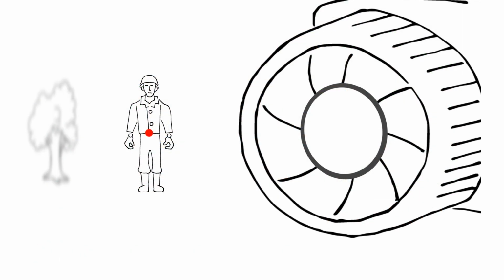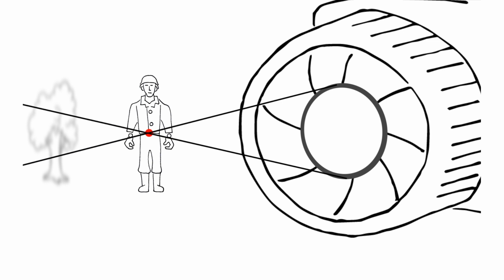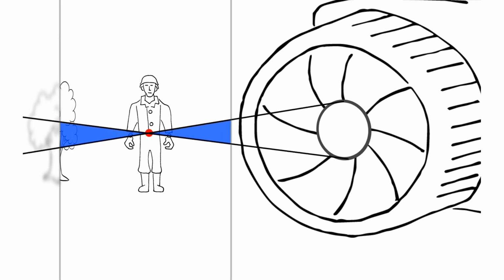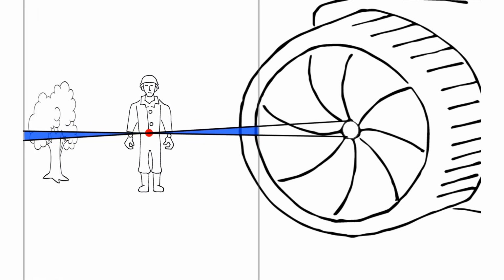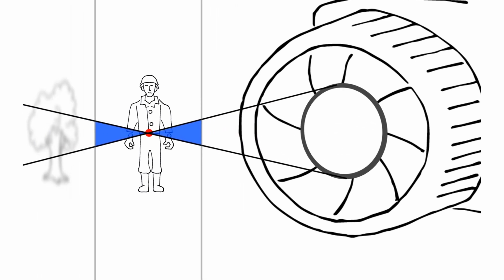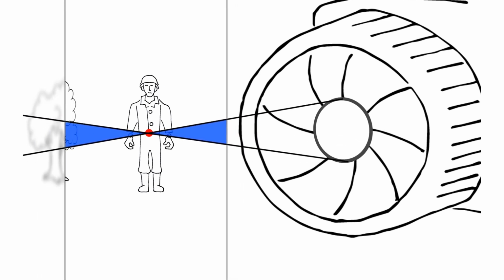To understand how this works, imagine a camera aimed at a subject. These lines are a representation of the edges of the iris to the middle focal point of your subject. If the lines continue, they form this X shape. Now imagine this blue represents what is in focus. As the iris opens wider, the edges of the blue get closer together. As the iris gets smaller, the blue is squeezed and the edges of the blue get further apart. Essentially, a wide iris gives a shallow depth of field. A small iris gives a wider depth of field.